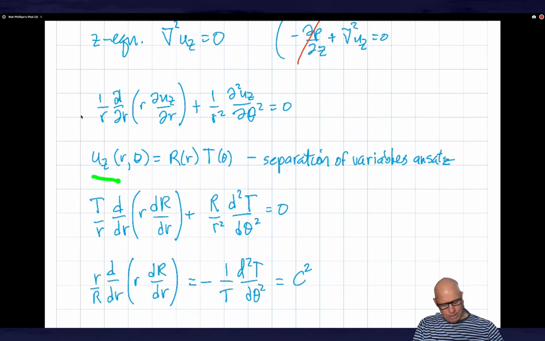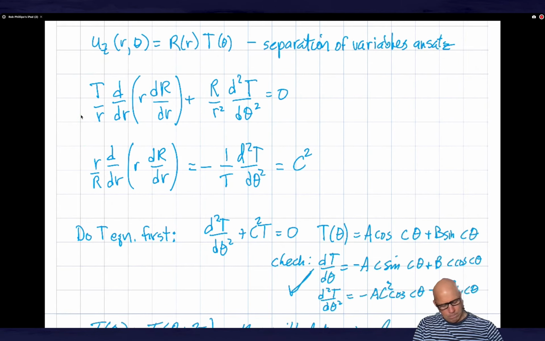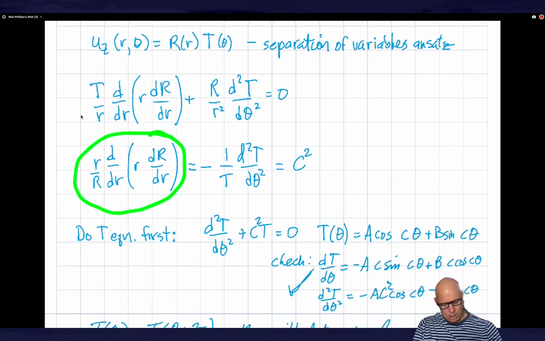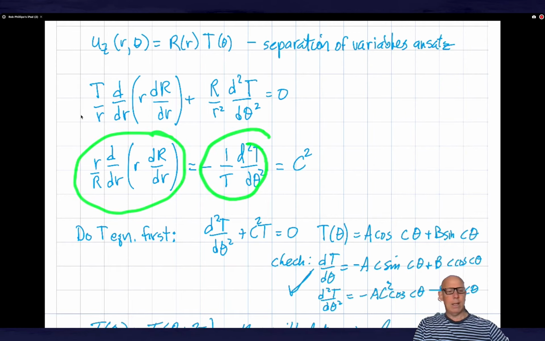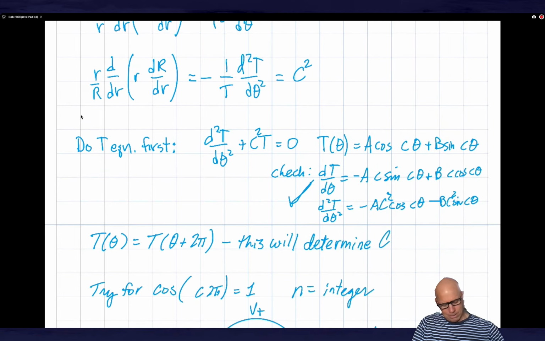So I'm going to take the separation of variables ansatz. I'm going to say that UZ is a product of a function of R strictly and a function of theta strictly. I plug this into my differential equation, and I'm left with this thing, which when beaten into a simple form, tells me that I have a function of R equal to a function of theta. And the only way that I can have a function of R equal to a function of theta is if they're both equal to a constant, which with prescience, that's another way of saying I've done this a few times. I'm going to set this equal to c squared. And the reason is really just because of this right here.